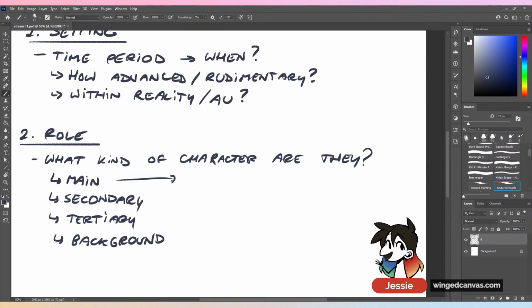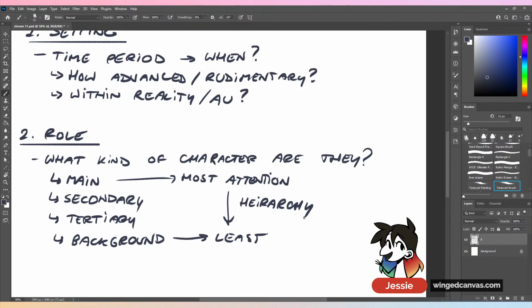So the main character, you want to spend the most attention on. The background character will have the least. There's a hierarchy.